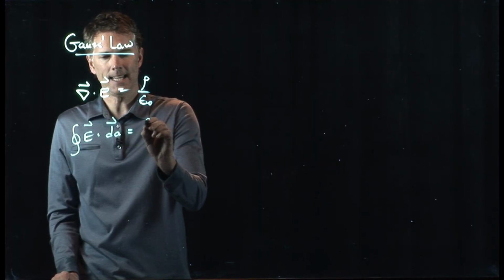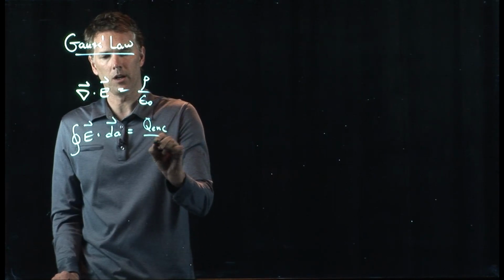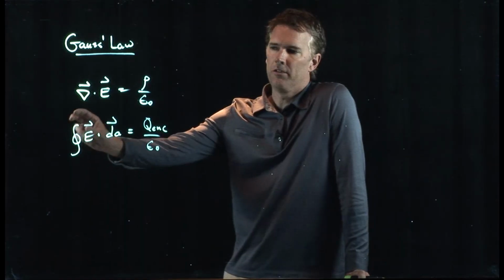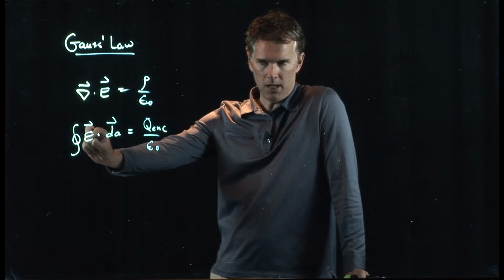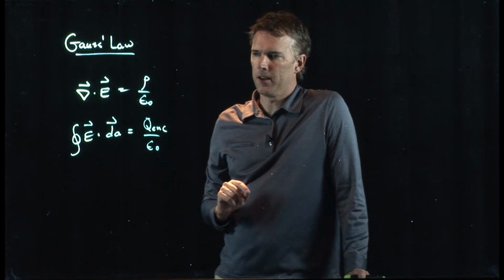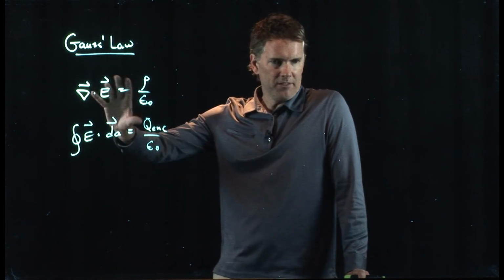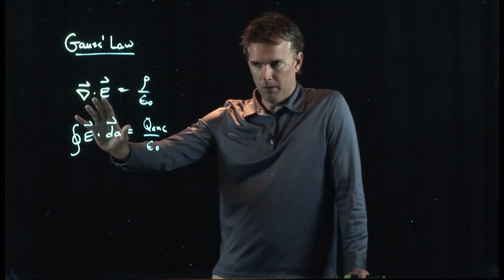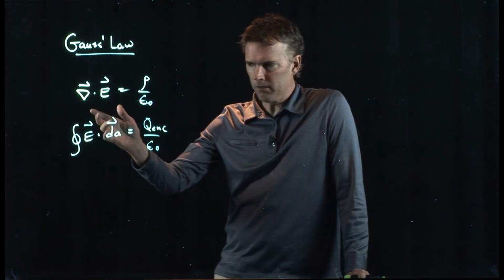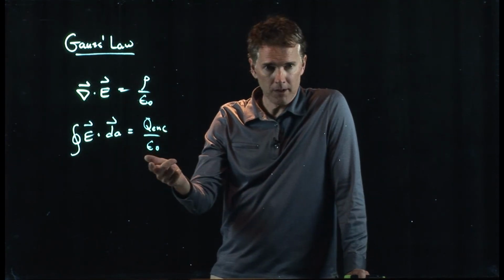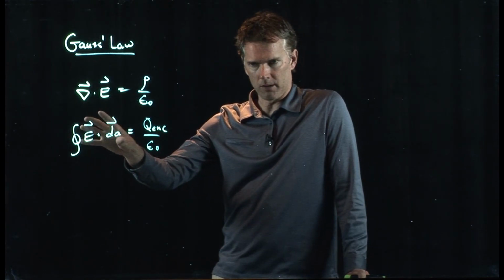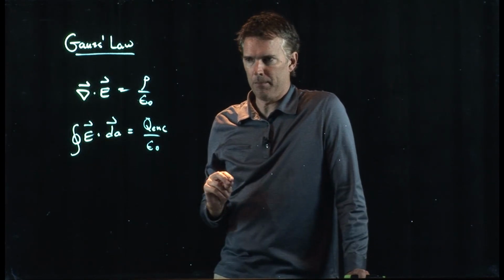Integral of E dot dA equals Q enclosed over epsilon naught. That is a closed surface integral of E. It's equal to how much charge is enclosed divided by epsilon naught. Some of that stuff looks completely foreign to you, but some of it looks familiar, right? There's an E, we know what that is. There's a Q, I know what that is. Epsilon naught, we heard about that. That's permittivity. This integral stuff maybe is a little complicated, but it's really not that bad.